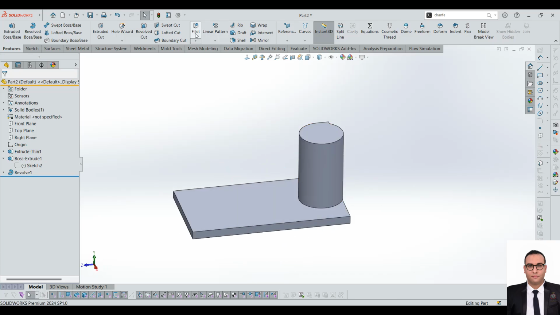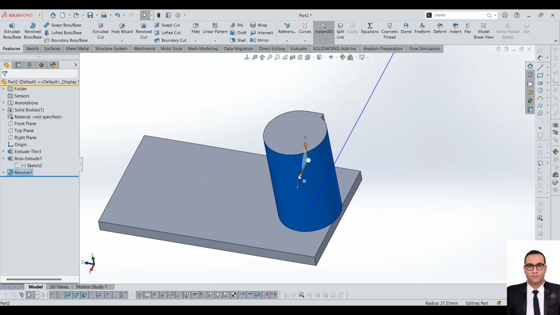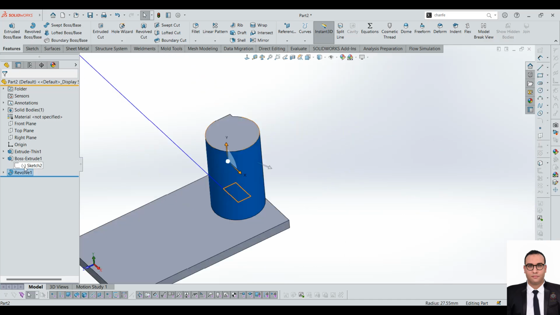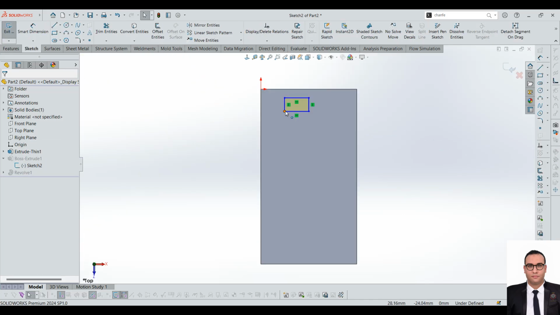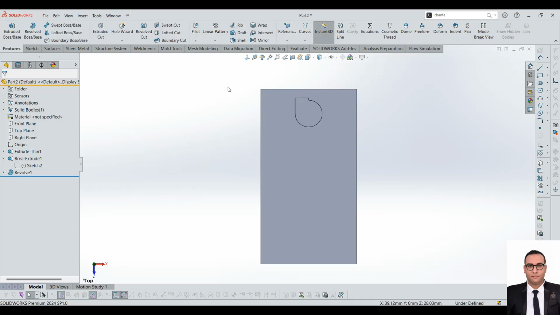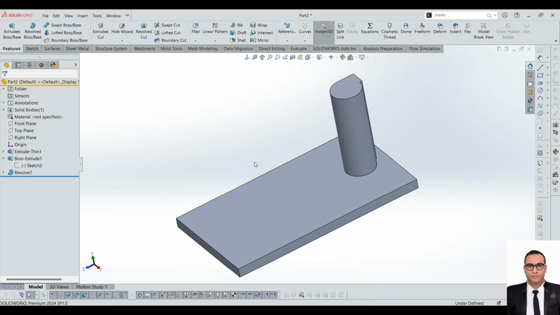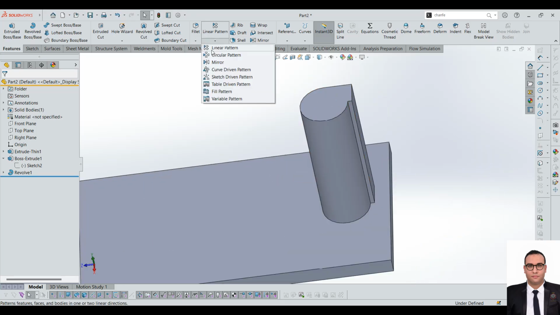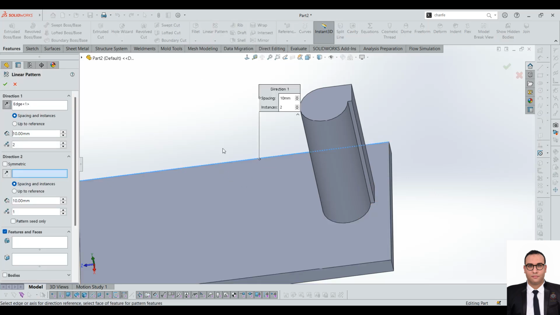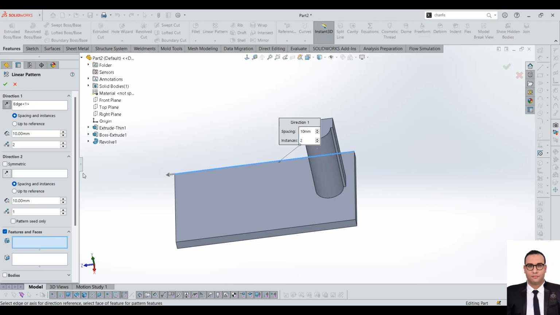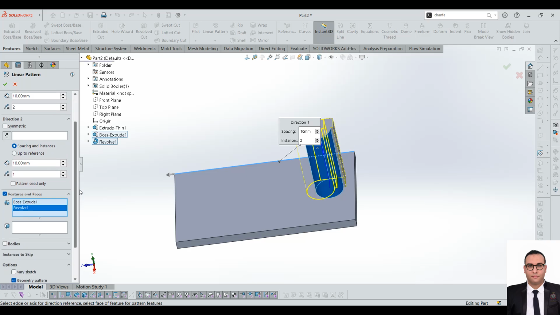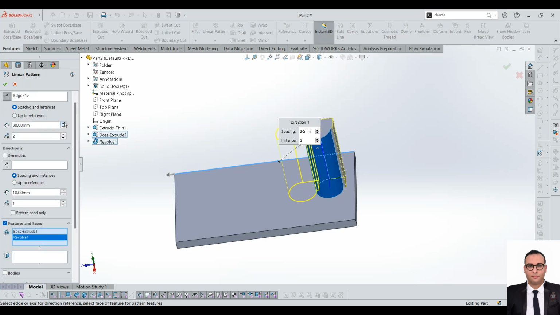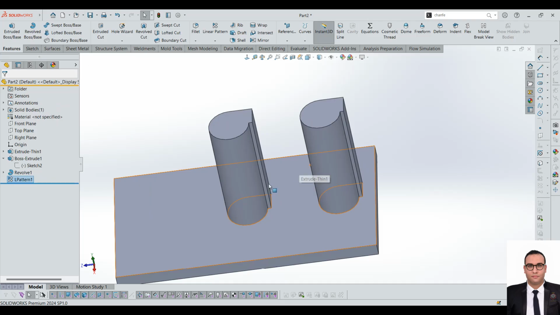Okay, right now if you want to pattern this feature, let's make this smaller. Normally people don't want to pattern complex shapes, so if we can do it with simple feature selection, we can do it like this. Copy the feature like this and like this, then give it a distance. Now it works as simple as that.